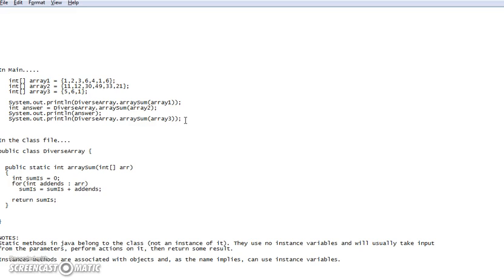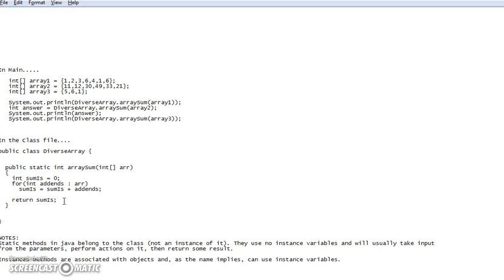We don't have to worry about the whole traditional way we've been programming. And that's what they're asking for, which is why if you're thinking, well, where's the instance variable? Static methods do not use instance variables. They generally take a parameter, do something, and send a result back. Always remember the Math class is static. And this is what static looks like when you code static. Same type of concept. So really the summing up is no big deal.